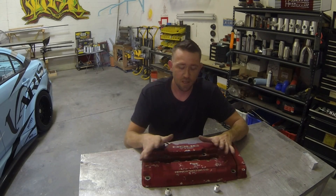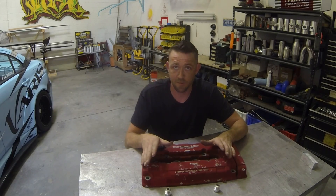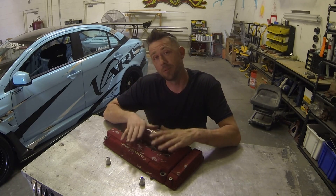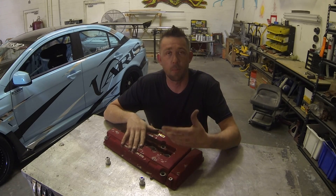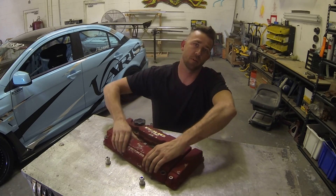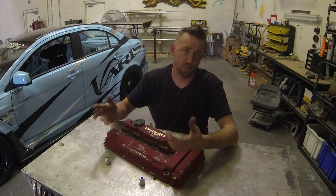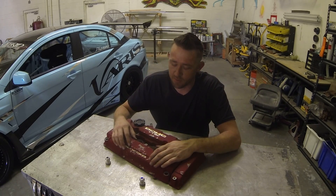There are a couple of different ways you can do this. When it comes to the material of the valve cover itself, you need to identify what it's made of. There are two common types of metal used in valve cover construction: stamped steel and alloy. A magnet is a very good way of finding out — if the magnet sticks, you've got steel. Most alloy valve covers are left bare or raw on the inside, whereas some steel ones are coated, chrome plated, or powder coated.